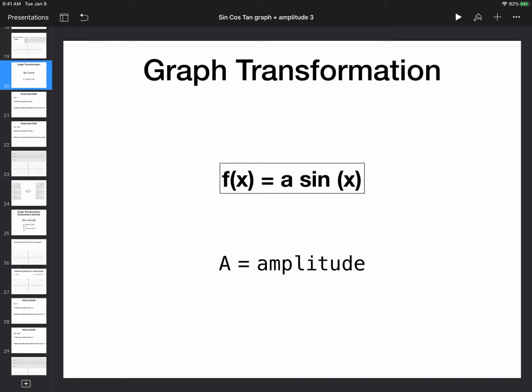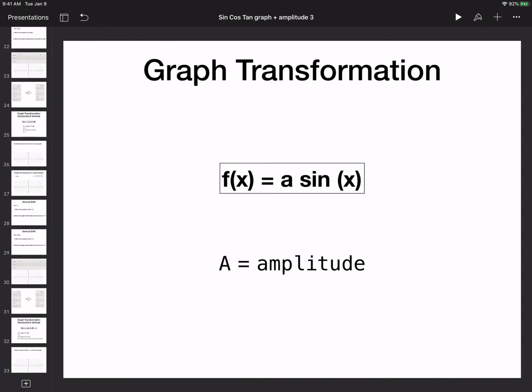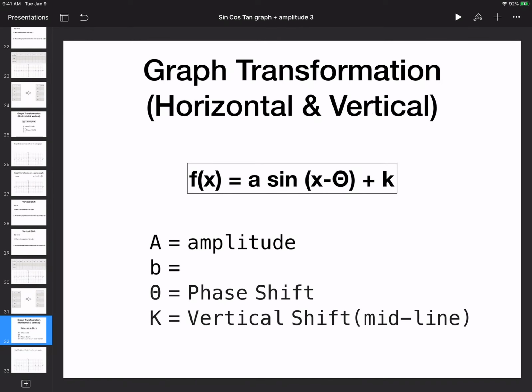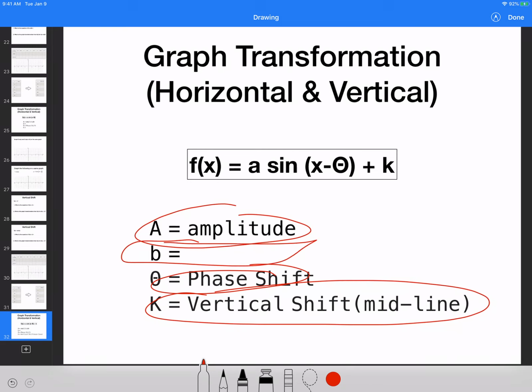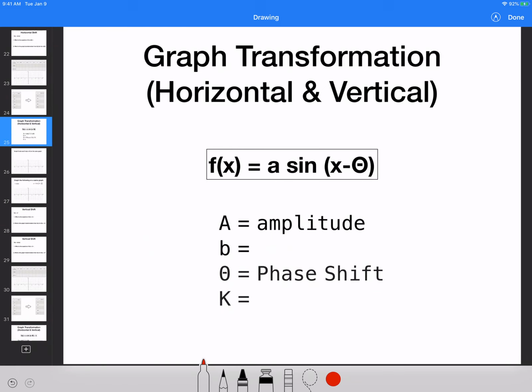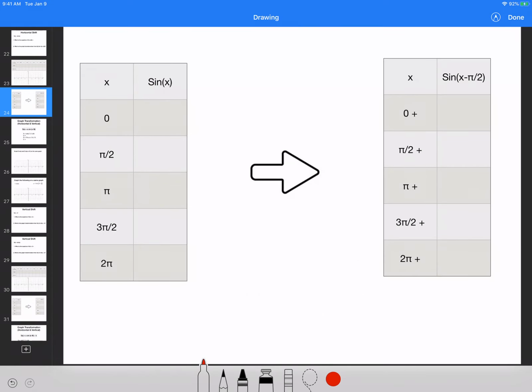For the remainder of the week, I'm not going to give you anything more complicated than amplitude, phase shift, and vertical shift, which you will be able to get up until this stage. We're going to be learning about these three things in total, and that's going to be it. Now for part B, where we're dealing with the frequency, period, and those kinds of things, it will require some extra time, and I'll do that next week. So for today, we're just going to be talking about the graph transformation in terms of horizontal shift.